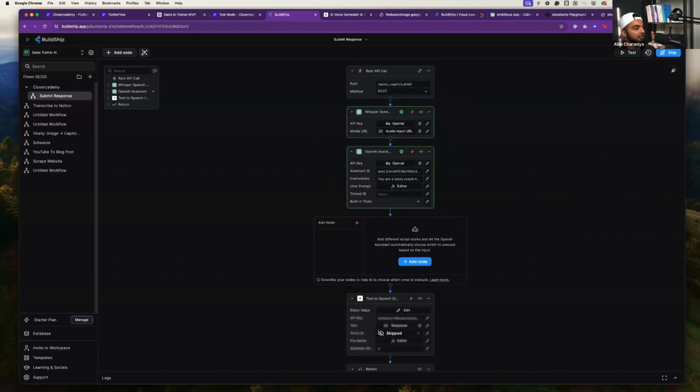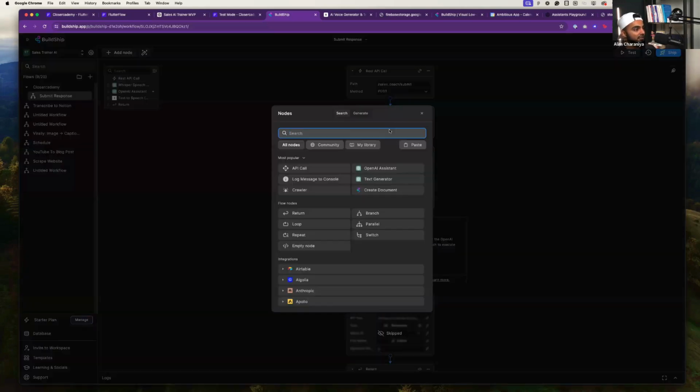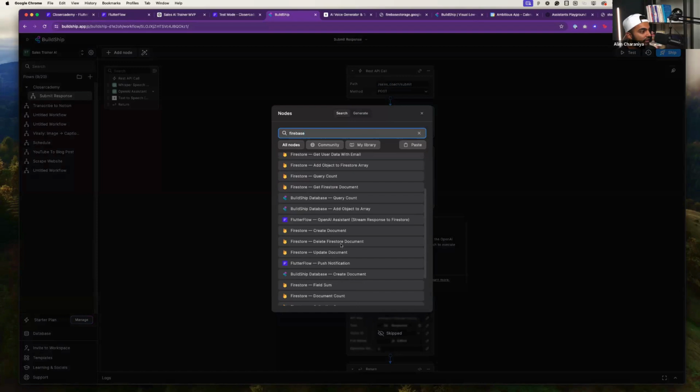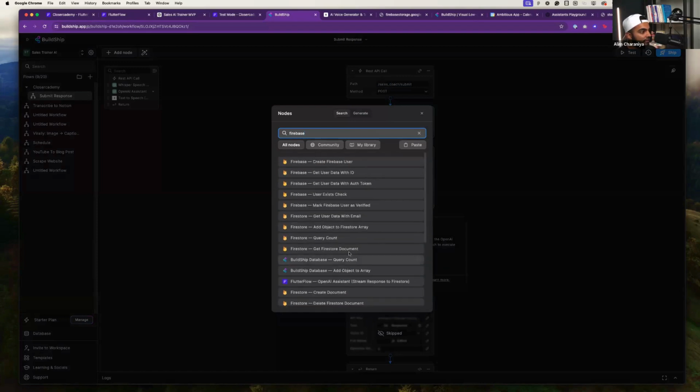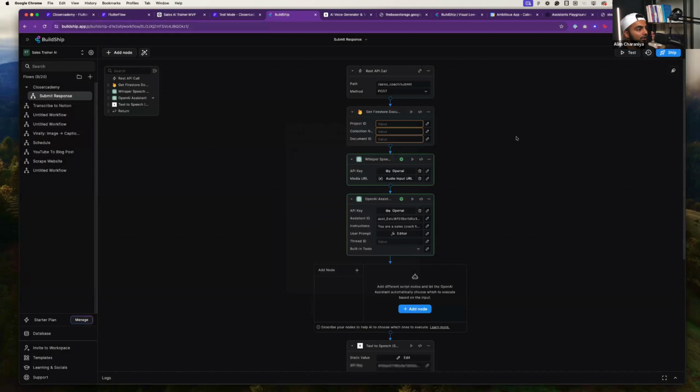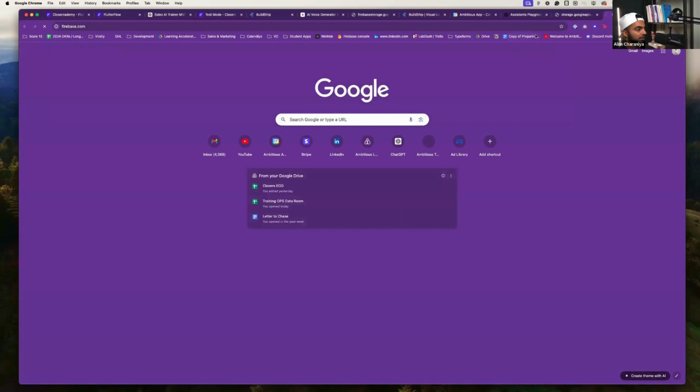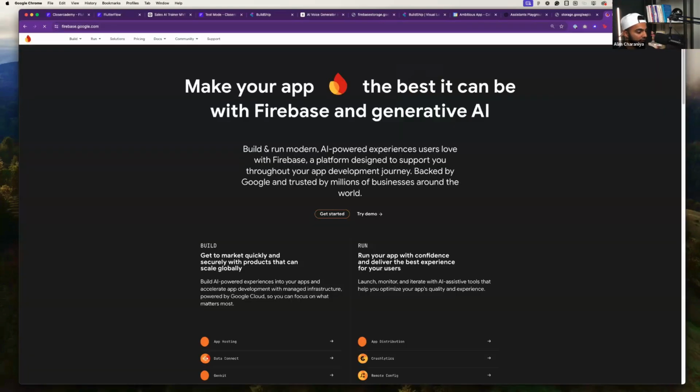The next step from here is to actually fetch the document based on the challenge ID. So I'm going to go nodes, Firebase, get document, get Firestore document. Project ID. My project ID is not available right here, but I'm going to go get it. I'm going to pause my screen real quick so you don't see me log into Firebase.